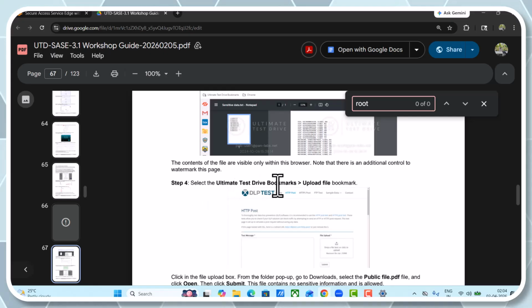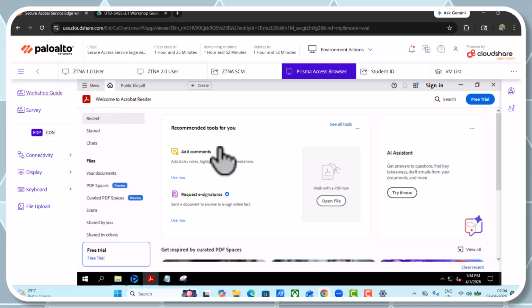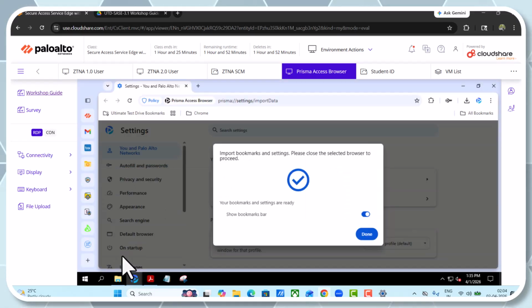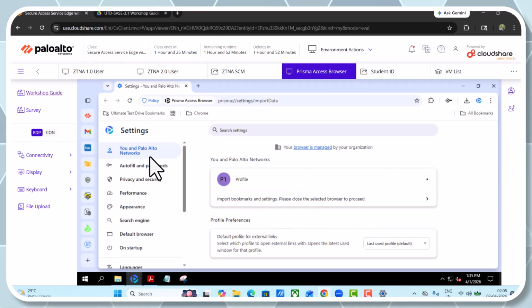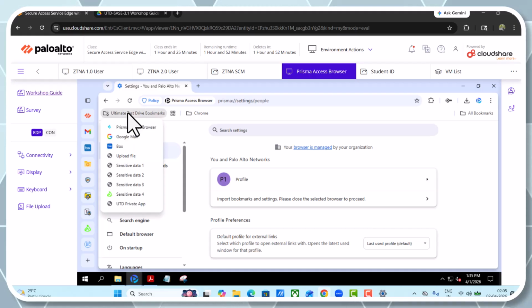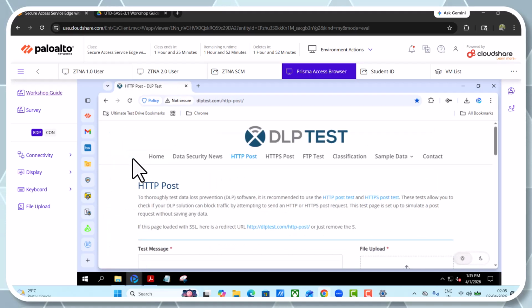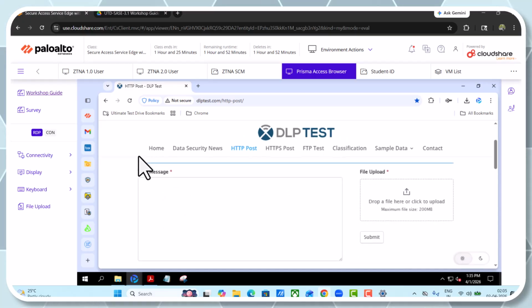Ultimate test drive bookmarks, upload file bookmark. Okay, now I will again go to this browser, and upload file. If we click on upload file, again I told you they have used DLP, they are following Zscaler basically.